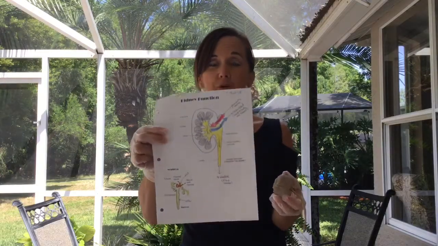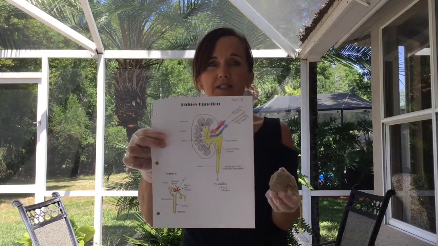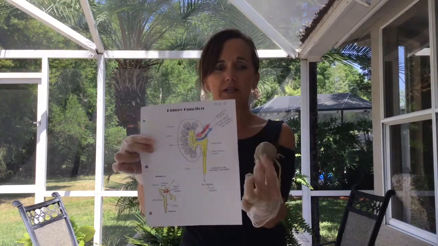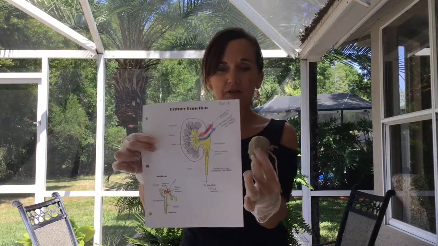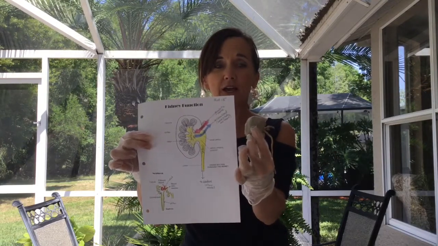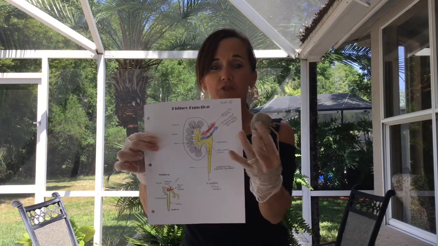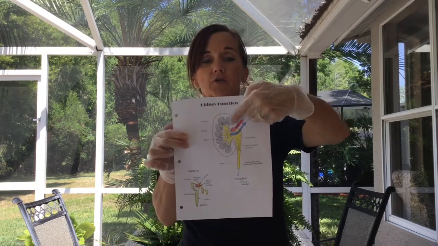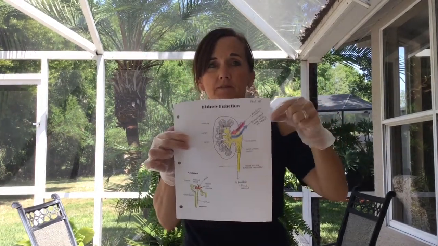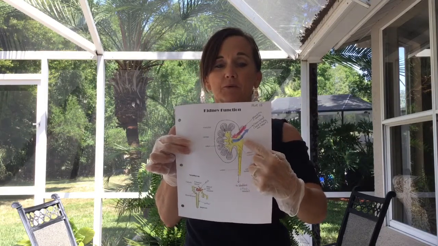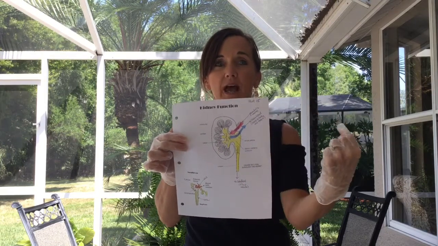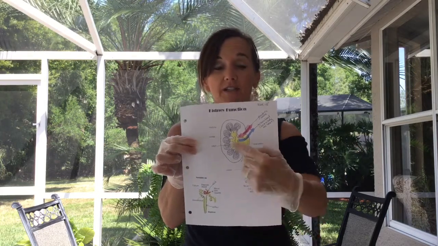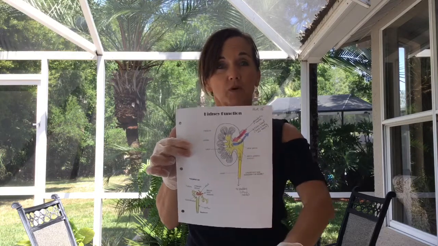In class this week, remember we did a diagram of a single kidney. We talked about some color coding. I'm holding the kidney a lot like the diagram. You're seeing the ureter hanging down, and the vessels. Remember when we did this drawing, there is a renal artery that goes into the kidney that brings the blood in, and there is a renal vein, that's the blue colored line, that takes the blood out of the kidney. And then there's this other vessel that goes down called the ureter that takes the waste out to your bladder, and that's where you go pee.